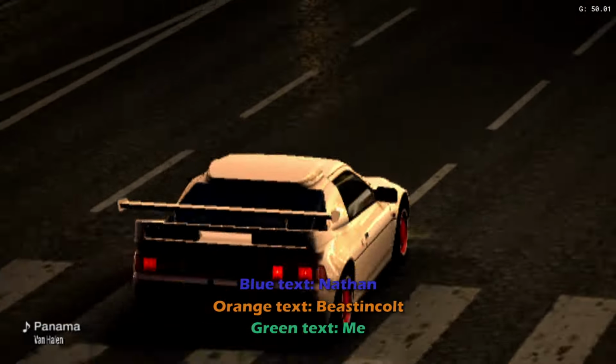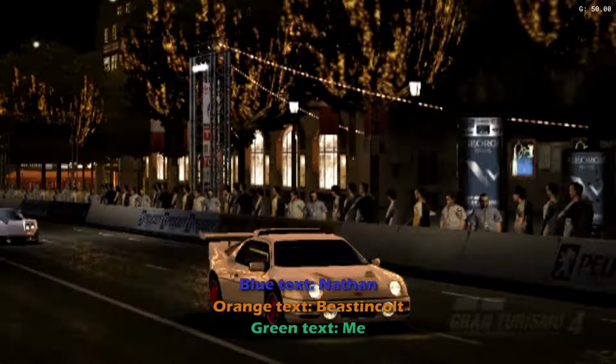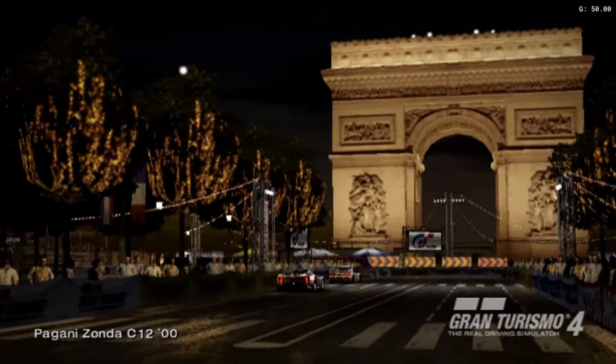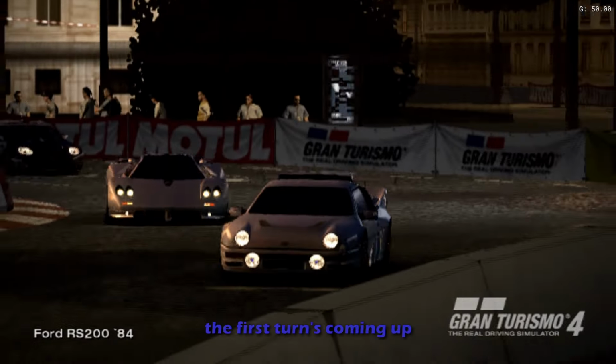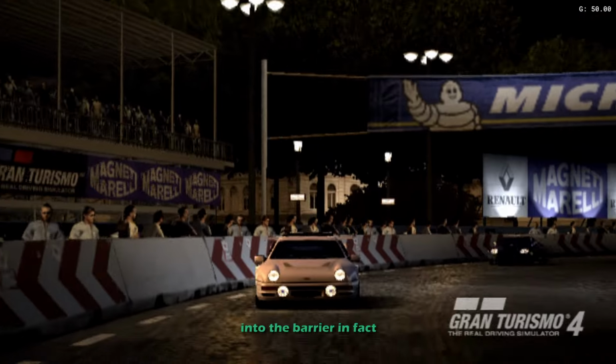Anyways, thousand. Was it the first turn? It's not the first turn. That was the first turn. Frick, no, wait, that was the first turn. The first one's. Alright, RS200 goes in. Coming up. RS200 goes a bit wide. RS200 goes a bit wide. Into the barrier, in fact.